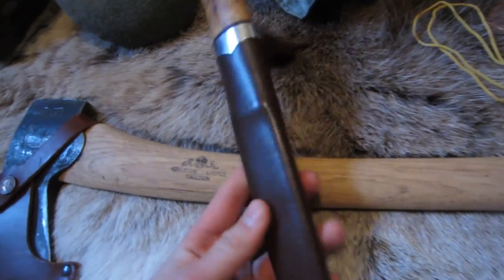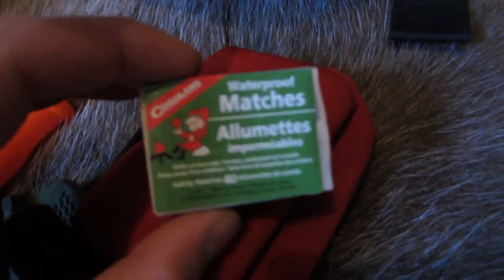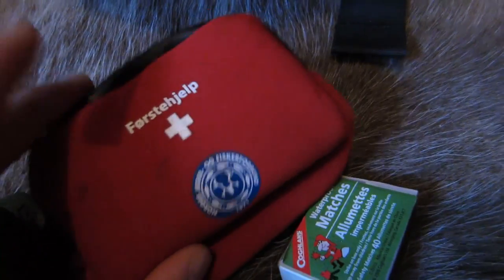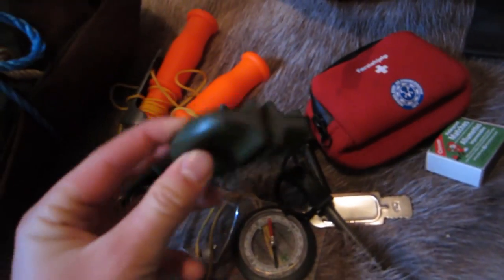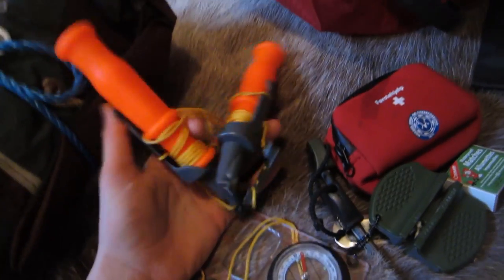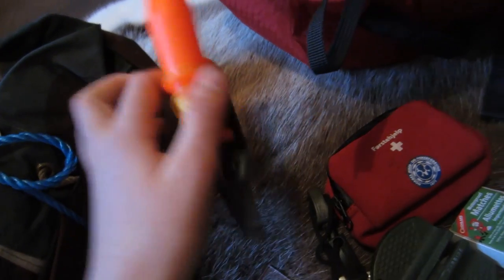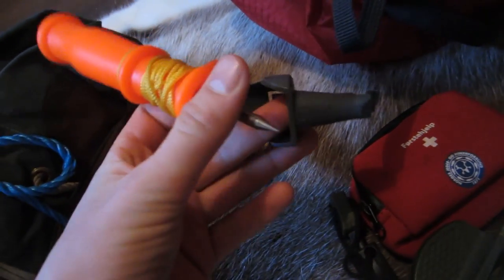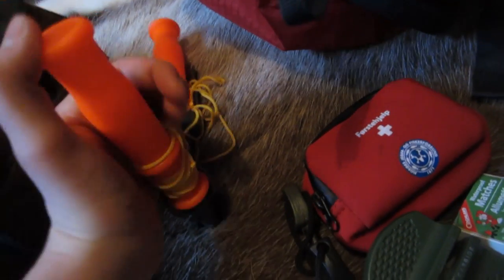You will also need a knife, and fire steel — that is good to have. Matches. First aid kit. Compass, in case you get lost, so you can see what direction you should be walking in. Knife sharpener. And these — these are used for ice fishing actually. So if you fall through the ice, just pull these out and they are sharp. So if you are going out on the ice on your trip, this will be smart.